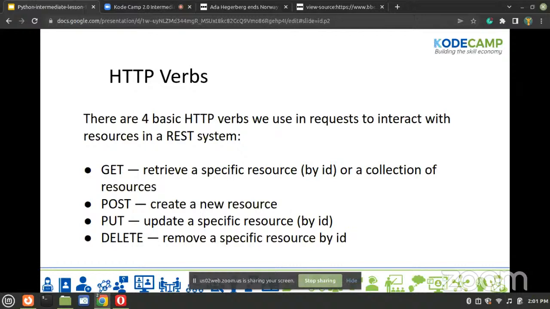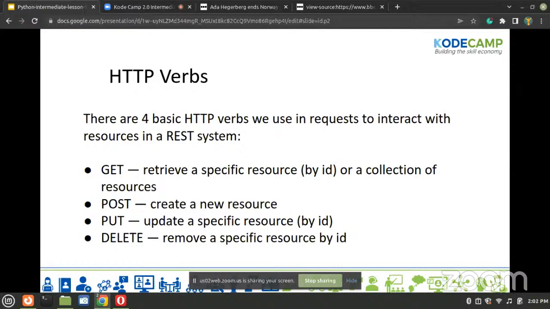All right, you send a delete request along with an identifier for this information or this resource you want to delete. So when this request gets to the server, the server will then process it, check that this user has the right to delete this resource, and finally delete that resource. So that's the basic overview of GET, POST, PUT, and DELETE.